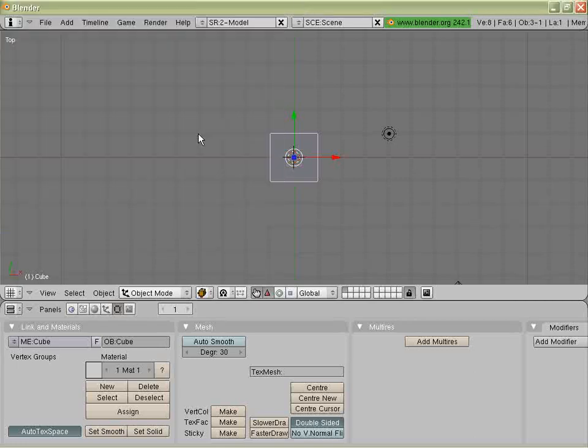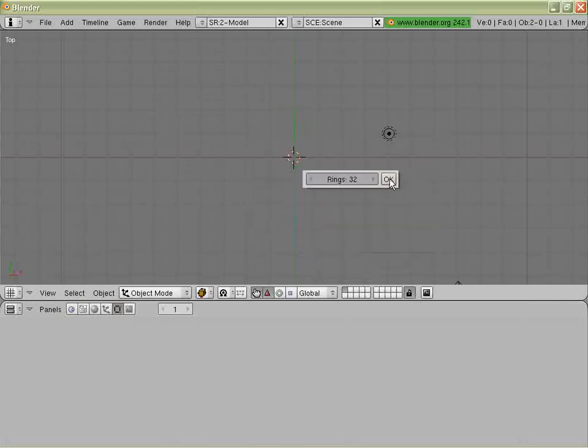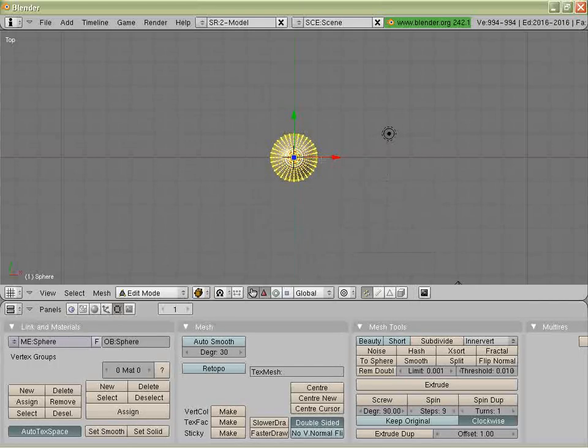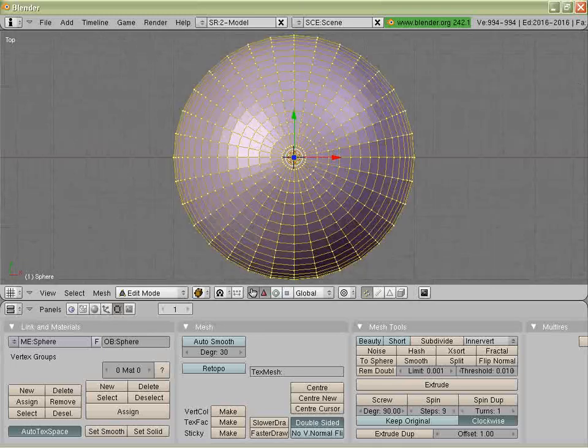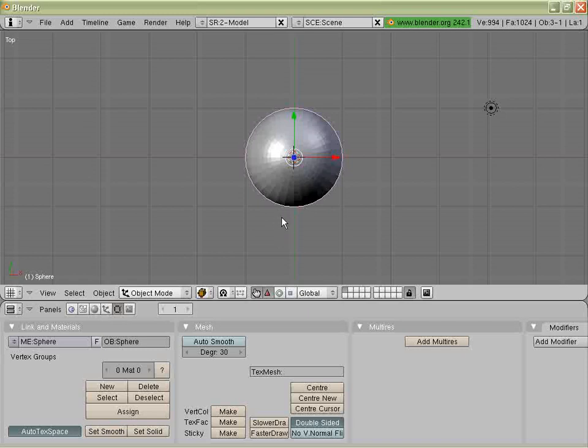Hello again. I'm going to go over how to use the warp tool to make an effect similar to text rotating around the globe, like in the Universal Studios logo. I have my sphere. I'm not going to do anything special with it, since we're just going to do kind of an example. I'm in top view. I'm going to go to front.